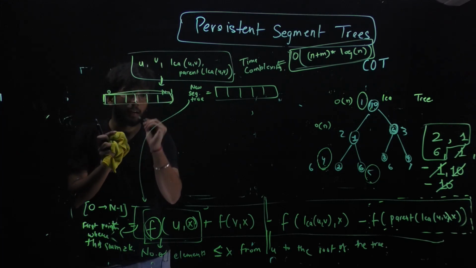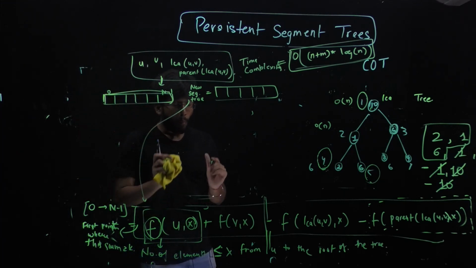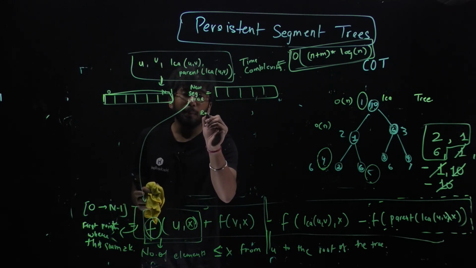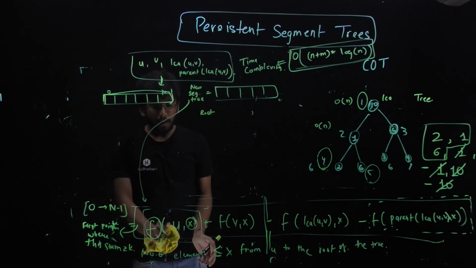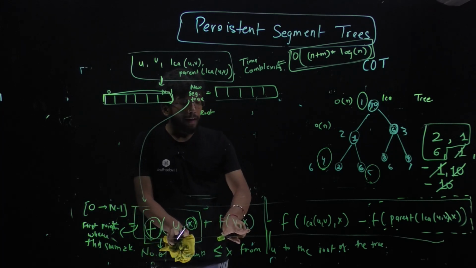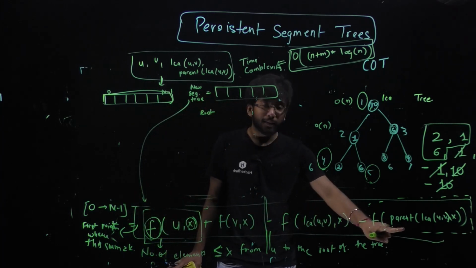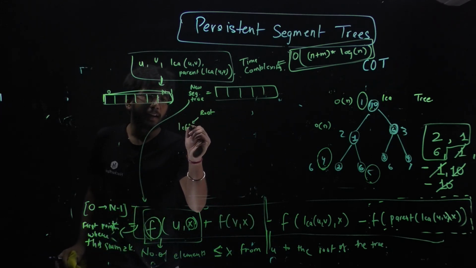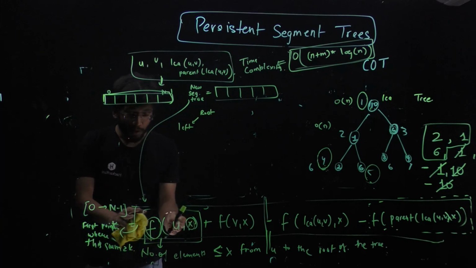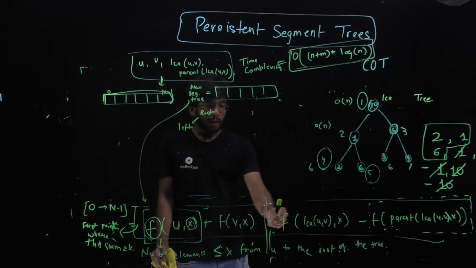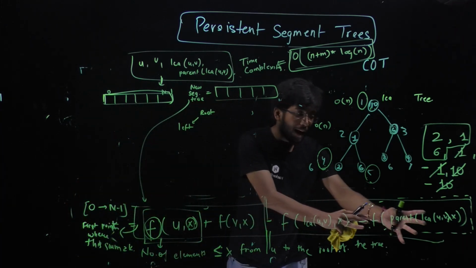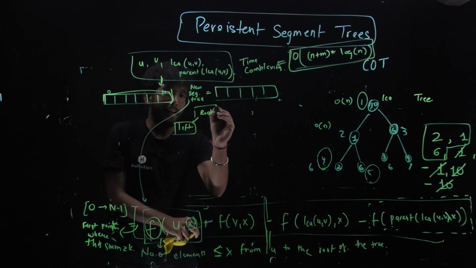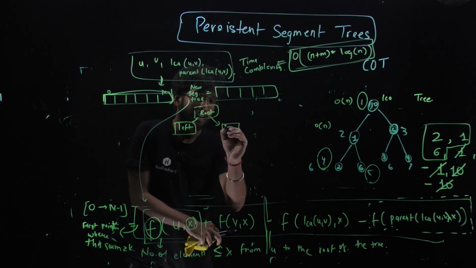of elements. So the root of the new segment tree would actually be the sum of the values of the roots at these minus these values. And what would be the left child of the new segment tree? I need to go left over here, and subtract the left from here and subtract the left from here. So this is how actually things work.